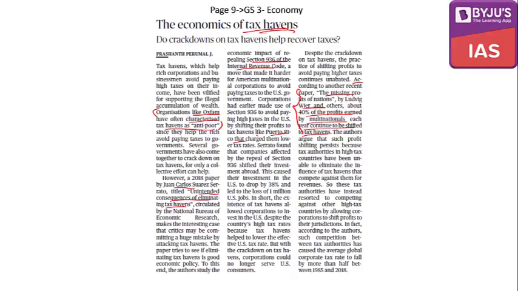So with time, section 936, which was there with respect to the United States and Puerto Rico, was removed. Because of the removal of this provision, there was a lot of problem, and those problems are what is being discussed in this particular section. What it says is that Serento found that companies affected by the repeal of section 936 shifted their investment abroad.